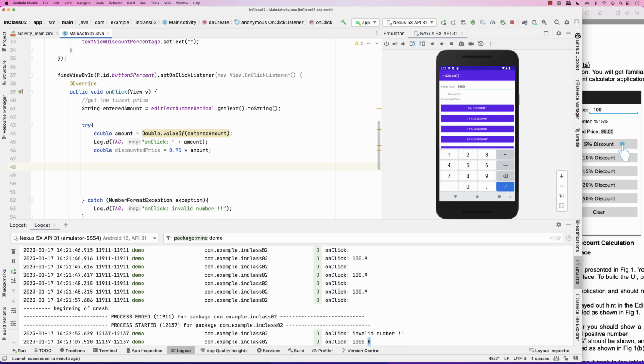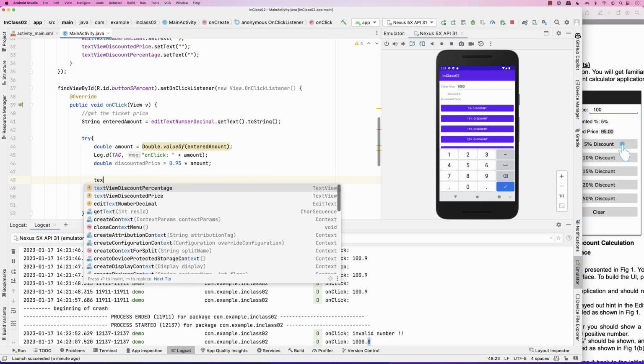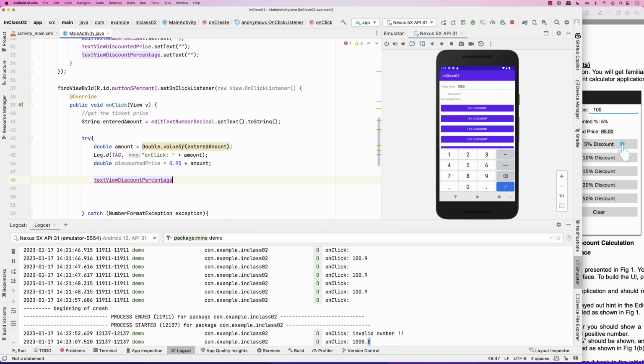Okay, so now what I could do is, I already have these text fields. So I have the text discounted percentage dot set text, String dot valueOf, and I'm going to pass it the 5%. Or I just need to not do all of that. This is the discounted percentage, this is the percentage, and I could just say 5%.